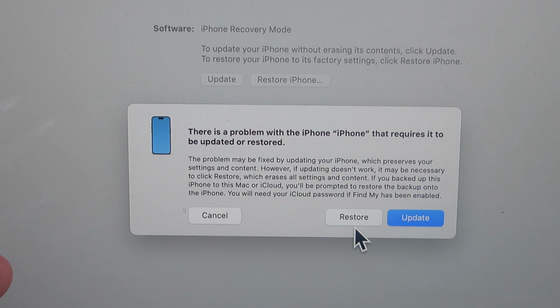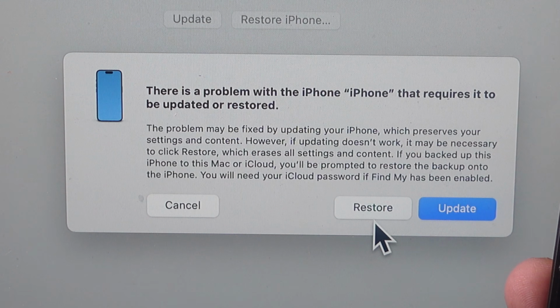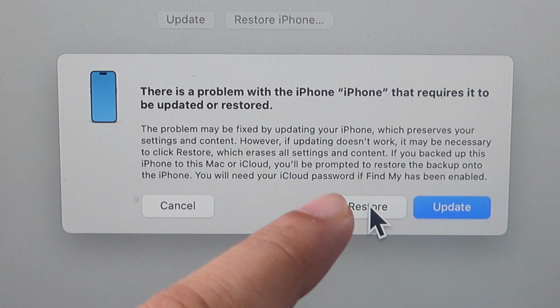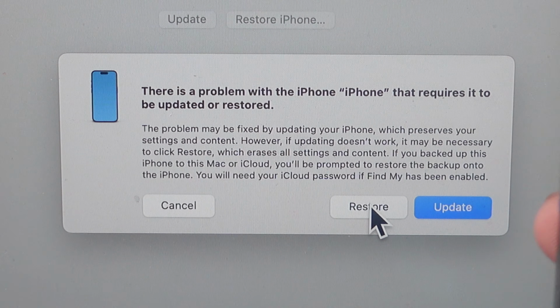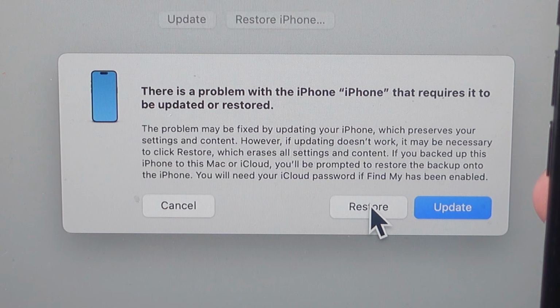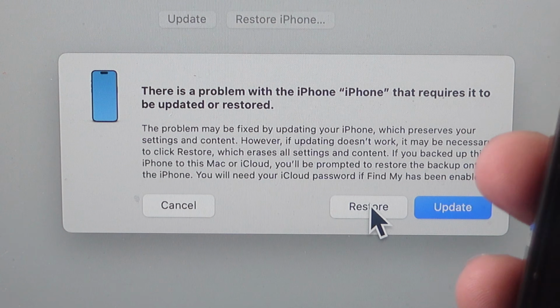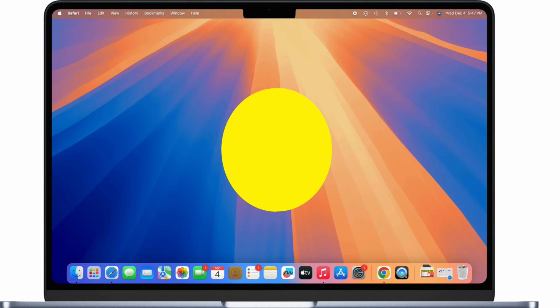This process downloads and installs new iOS versions on iPhones. It may take 15 minutes or more to finish, so wait until the process is completed. After completing the restore process on my iPhone, you can see the setup screen available. Follow the on-screen instructions and restore the iPhone from the backup. That's it. Next, go to case number 4.